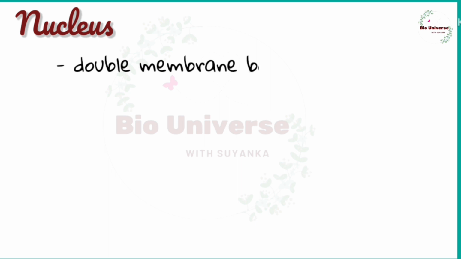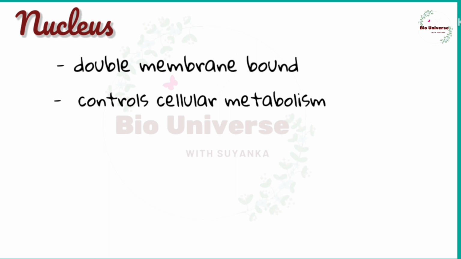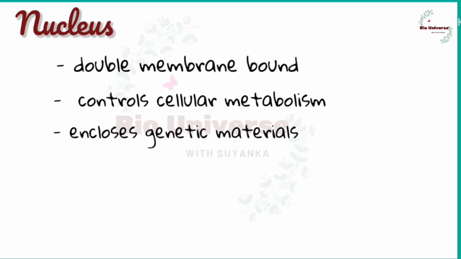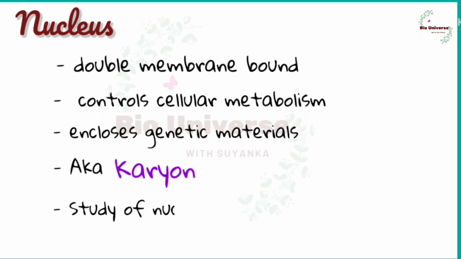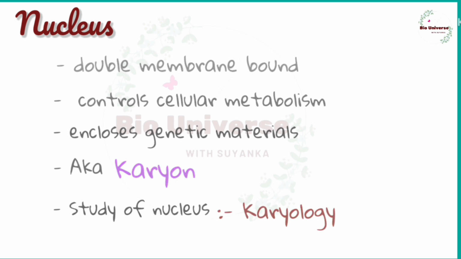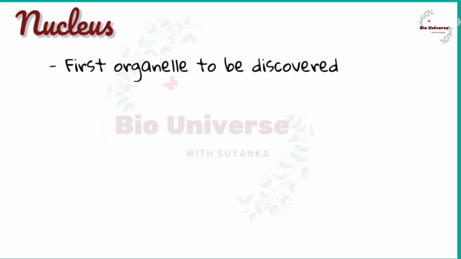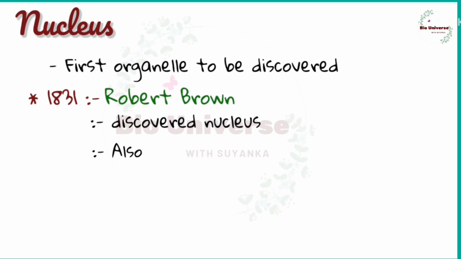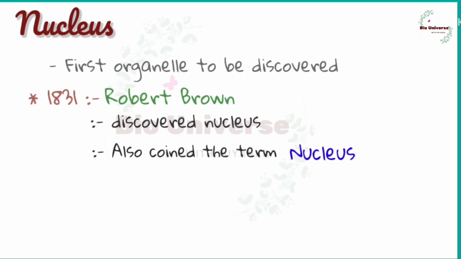Nucleus is a double membrane bound dense protoplasmic body that controls cellular metabolism, encloses all the genetic information and is able to transmit the same to the next generation. It is also known as karyon. The study of nucleus is called karyology. The nucleus was the first organelle to be discovered. In 1831, Robert Brown discovered nucleus and also coined the term nucleus.